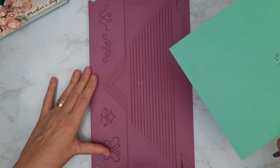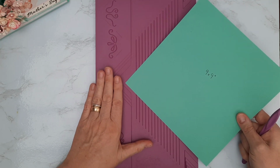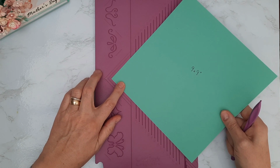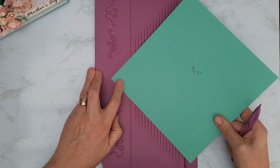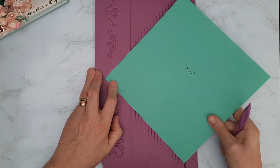So the first line was line E. Now we're always going to start with this particular piece of equipment on that flat section. You can see that there are notches set into the side of the board here. So the first one would be the flat envelope. Then it goes to a 1/2 inch, a 3/4 of an inch, and a whole inch there.